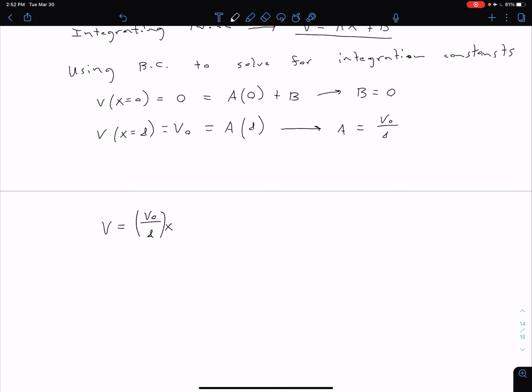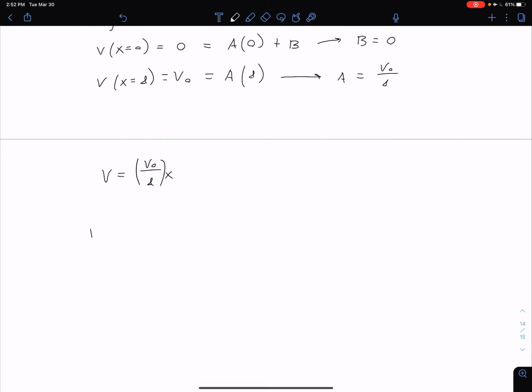Our approach now is to find the charge on our capacitor plates using this voltage expression. So find our Q on plates, and once we have that, we can solve for our capacitance as Q divided by V0. This emphasizes the difference in approach. Remember, in the previous video, we had assumed some Q, and then we used that expression to solve for V0. Here we started by assuming some V0, and now we're going to use that to solve for Q. So again, slightly different approach, but same basic idea.